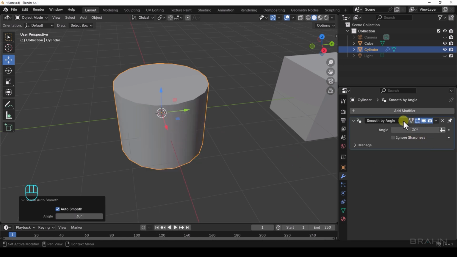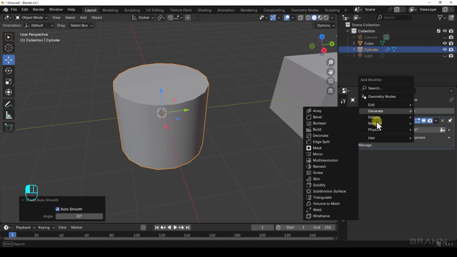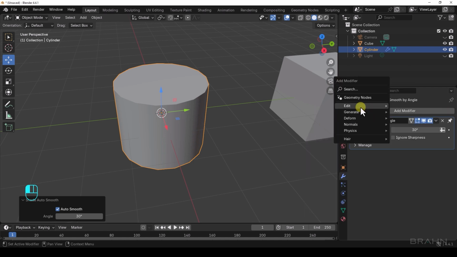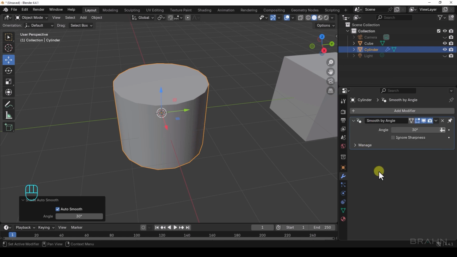Blender uses the angle listed here as the default angle for when a facet should be smoothed or not. This is just like softening an edge in Maya, and then changing the Polysoft Edge input angle to 30 from the default 180. We can spend hours upon hours talking about modifiers and all the wonderful things they do, but as this is just an introduction to modeling video, I'll just touch on a few things that might affect your modeling journey right out of the gate. Number 1 is the Smooth by Angle modifier. Check that off the list.